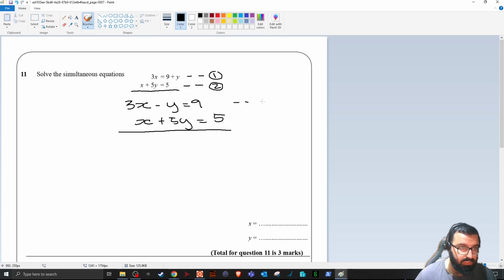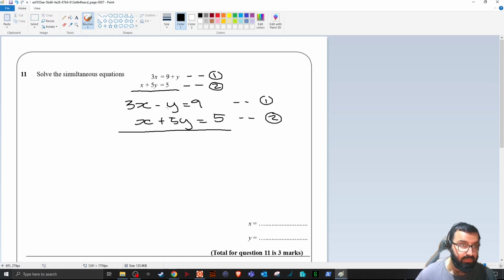So I'll label this as equation 1 and equation 2 just to reduce the confusion. Now, just like earlier, we're going to solve this equation as if we were following the previous example, so it looks exactly like what we could do in the previous example. So I'm going to multiply the bottom equation, so I can either eliminate x or y just like earlier.